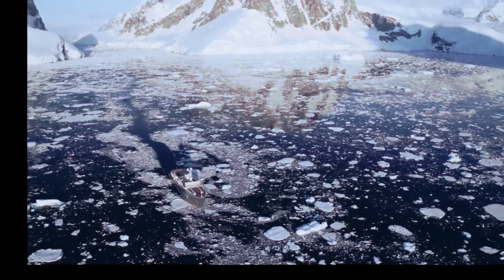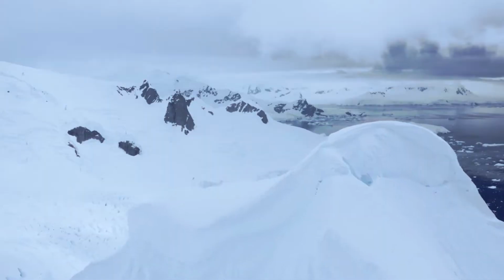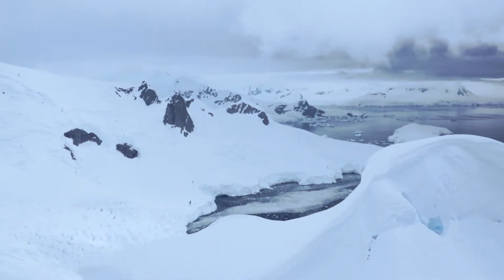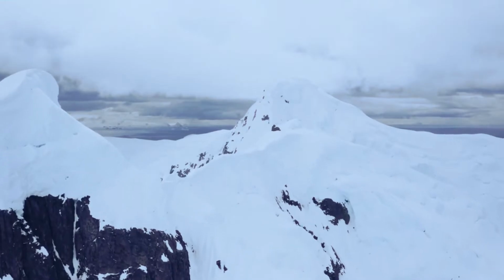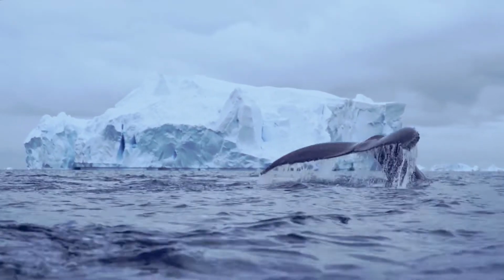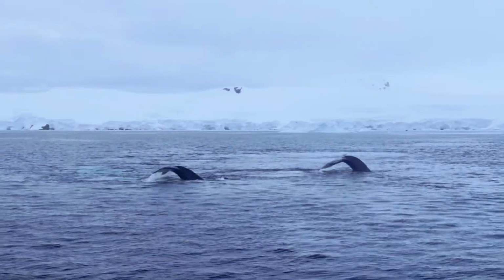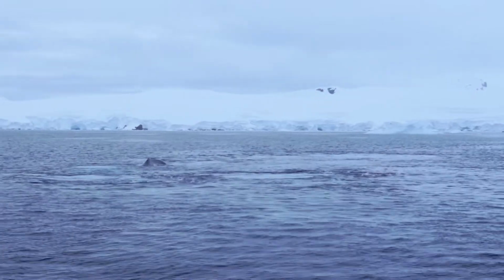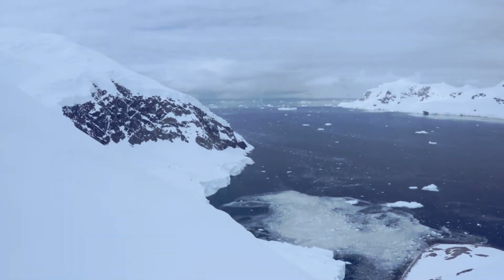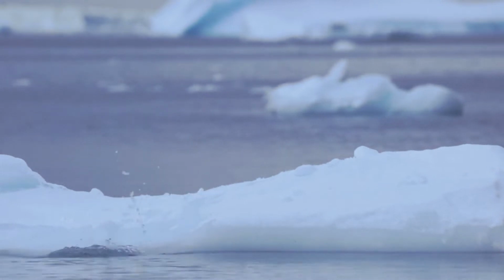It is situated almost entirely within the Antarctic Circle, which means that temperatures are consistently below zero throughout a majority of the year. Such conditions make life relatively sparse compared to other regions in the world, but the Antarctic animals that do occupy this frosty landscape are well adapted to handle the incredibly harsh conditions seen regularly by explorers and scientists stationed there. While the landscape may seem somewhat desolate to the untrained observer, it is actually one of the most interesting places on Earth.